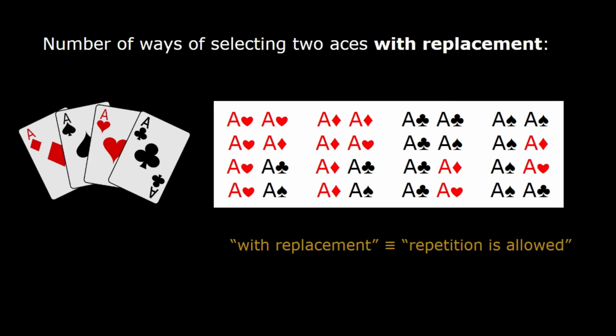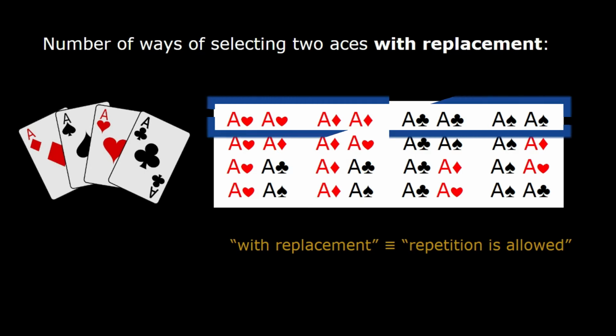But before we do that, I forgot to mention this note here as well, that when you see "with replacement," that should be bringing back some familiarity with our counting methods that we've already covered earlier in this course, where repetition is either allowed or it's not allowed. So if you have with replacement, then that means you can repeat, and repetition is allowed, which is really the same thing. And that symbol with the three lines just basically means those two things are equivalent. So for example, you can have a pair of ace of hearts, a pair of ace of diamonds, a pair of ace of clubs, and a pair of ace of spades. That's possible only with replacement, because of course the repetition of the aces is allowed.